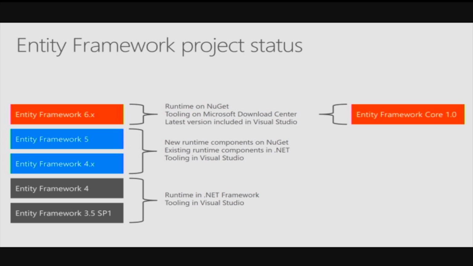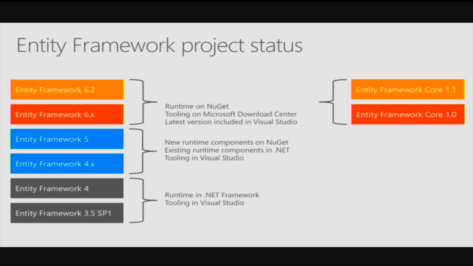Entity Framework Core 1.0 has been out for a little while now, and it follows the same model. But the important takeaway from this slide is that it's in a separate column. It's a separate train. And so we have both of these trains continuing to go forwards in the future. And then to kind of reinforce that, when we look at the releases we're working on at the moment, we have Entity Framework Core 1.1 and we have Entity Framework 6.2, which are two patch releases or minor releases that our team is working on concurrently. So the big takeaway from this screen is we have two trains of EF. They're both valid. We're continuing updates to both of them.